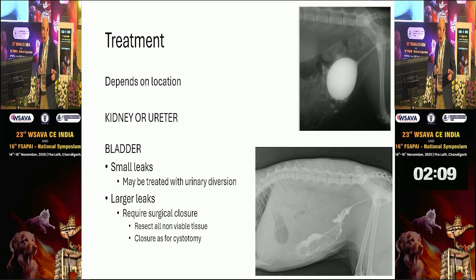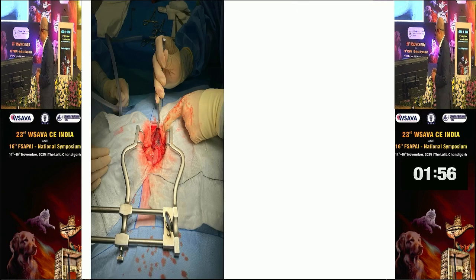Don't rush in. You need to stabilise your patient first, but equally don't wait too long, because you'll never completely stabilise that patient. This is the underlying problem, that you've got urine leakage, and until you address that, it doesn't completely normalise. So you want to get them as stable as possible.